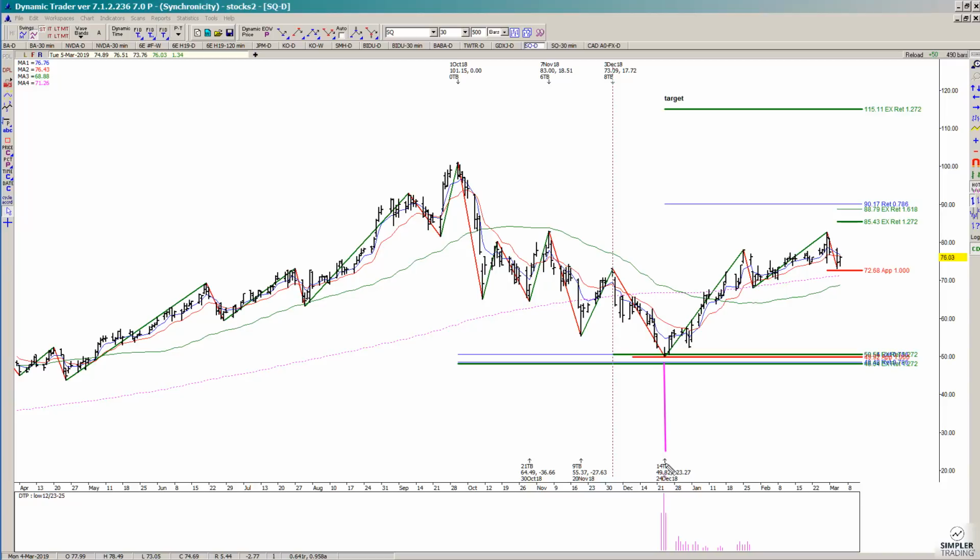Okay, so we had the timing that came in the 23rd through the 5th, and we had the price work from extensions of some of these prior swings and some projections of some of the prior swings that all told us to look for a low there. So it doesn't matter now, but what this tells you is that if this is a more important low, then the upside potential is all the way up here to this 115.11 area. Okay, doesn't mean it's going to get there. It's just a target, and it is what we shoot for.